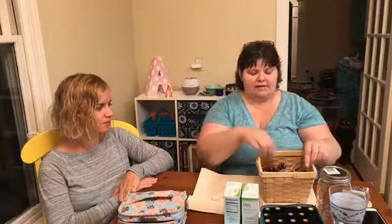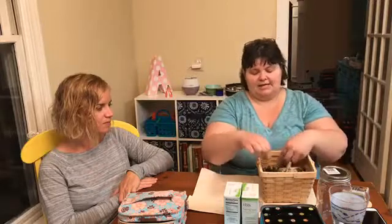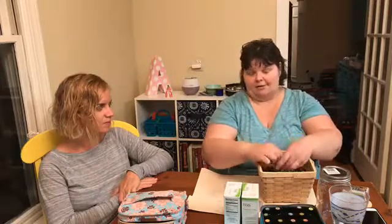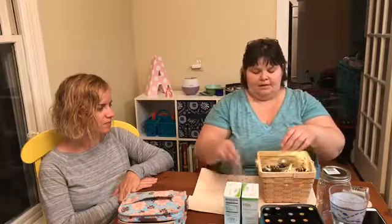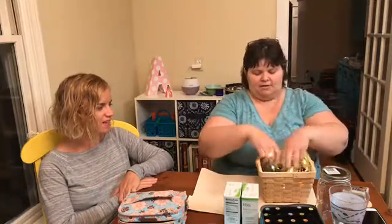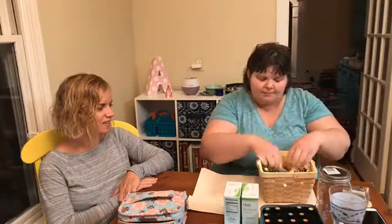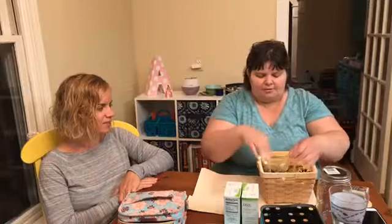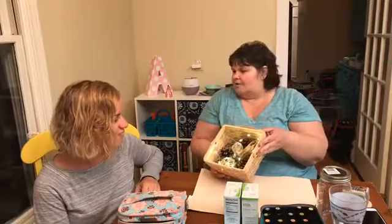Another idea is if you want to add some lights to it and have a nice little display on your coffee table, you can just add a little string of lights. I got these little lights for $5, and they just run on 2 AA batteries. So you can just tuck the little battery pack in the bottom, right? And then just cover them up. And then you have a nice little display on your coffee table or something for Christmas.